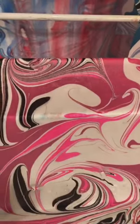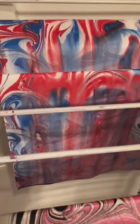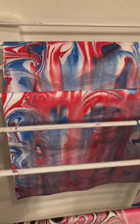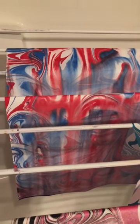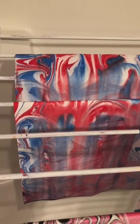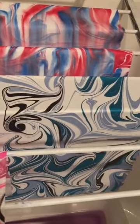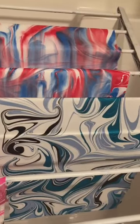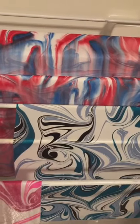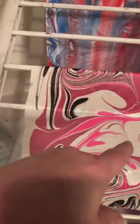And this, we'll see how this one dries. But look at that. What a waste of paint and paper. The only thing I can think of is that that was already sized, and I can't have that. Yes, that second one is gorgeous. I can't wait to see how they all dry, and I'll get them pressed out and see what the result is.